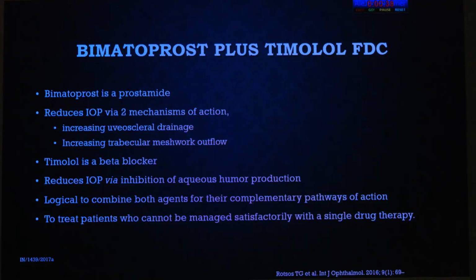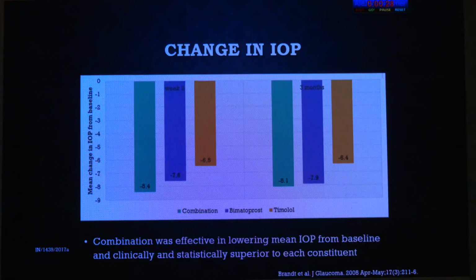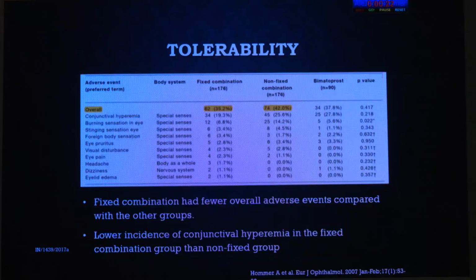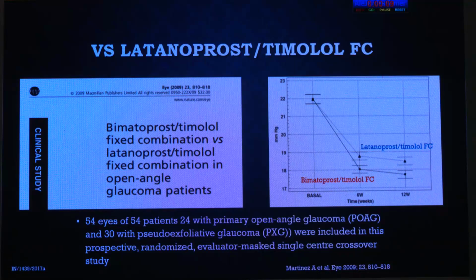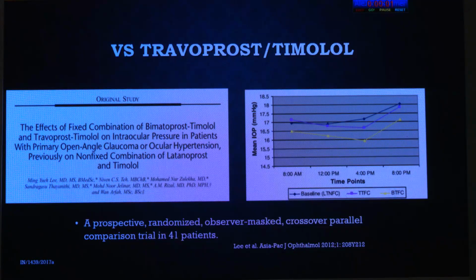Bimatoprost plus timolol is a fixed dose combination, and both these drugs are synergistic in action and achieve a good control of IOP. By mixing these two drugs, the adverse effects have also been found to be decreased. The hyperemia comes down, the burning sensations are less, foreign body sensation, whatever we have encountered more with bimatoprost. Somehow after adding the timolol, the patient is more tolerant to this drug. Bimatoprost and timolol again have a small advantage over the latanoprost timolol combination as well as the travoprost timolol combination.